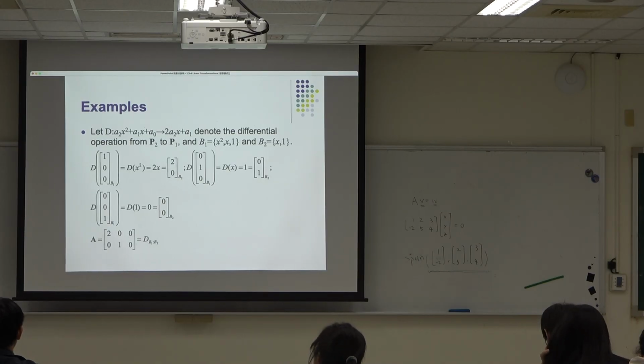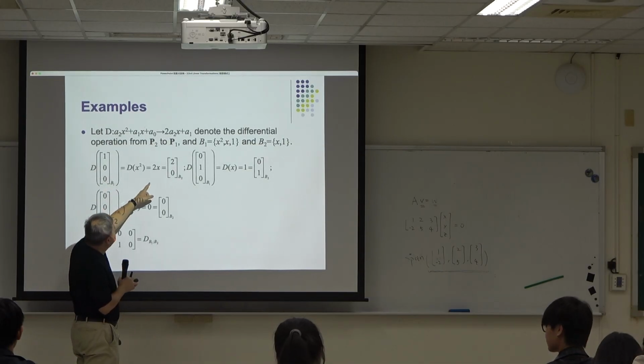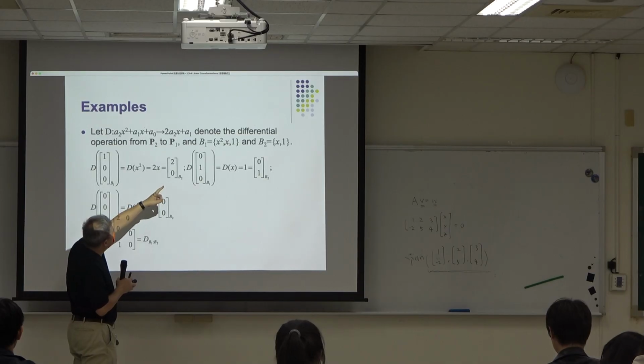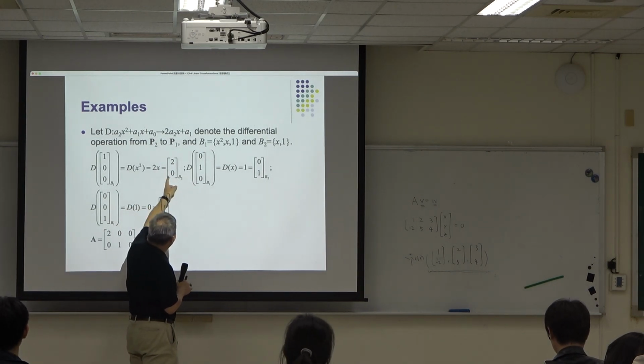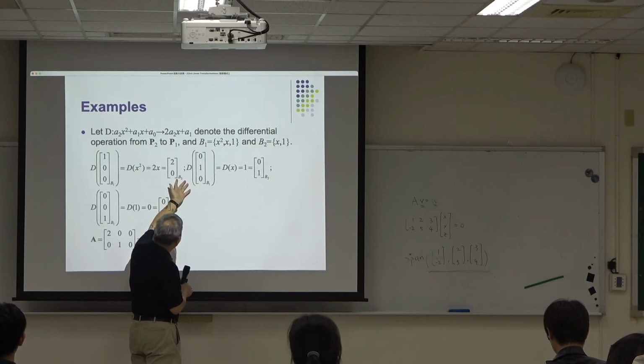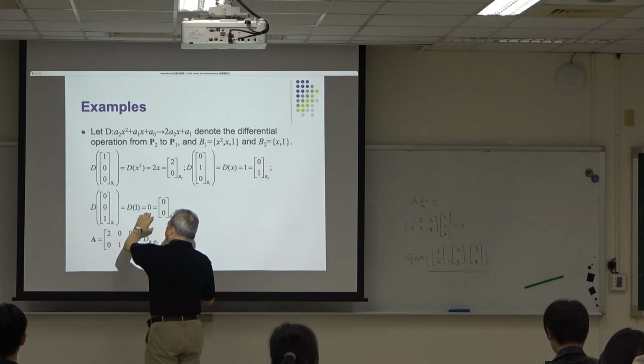So for the first, P2 is three-dimensional. You have A2, A1, A0. The easiest approach is, like we said, the basis for P2 is 1 0 0, 0 1 0, 0 0 1. If you put 1 0 0 into the differential operation, what you get is 2x. If you consider the second basis to be x and 1, then it's going to be 2 0. And 0 1 0 basically means a single x, so after differentiation you get 1, which is 0 1. And 0 0 1 after differentiation gives 0, so 0 0.